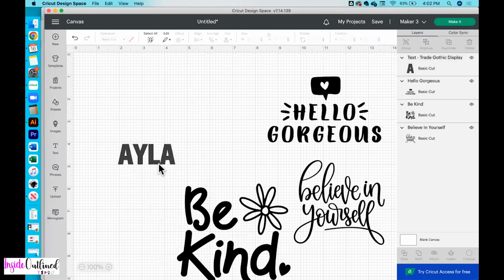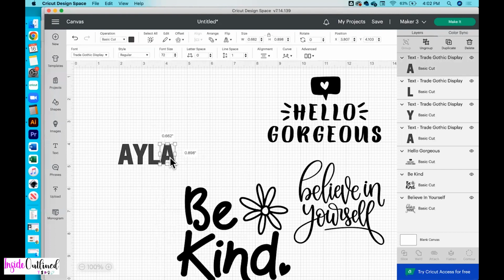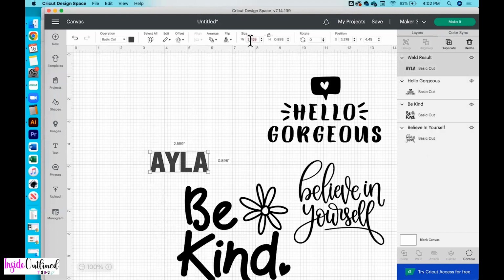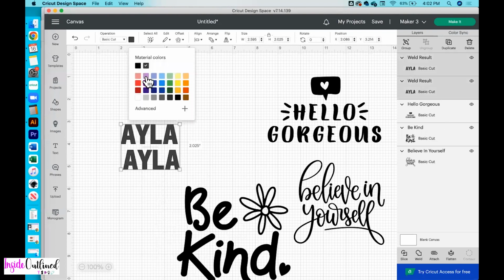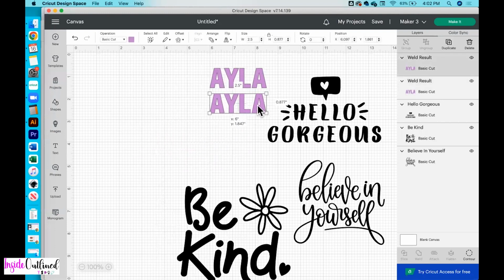I don't like how close the L and the A are, so I'm going to ungroup and move this over just a little bit. Okay, so then I will weld this together. And I think I want this to be about 2.5 inches. And I'm going to make a duplicate. And I know for sure that I want both of these to be holographic. So I'll just choose this pink or purple color to let me know that this will be holographic. So I'll move that over.